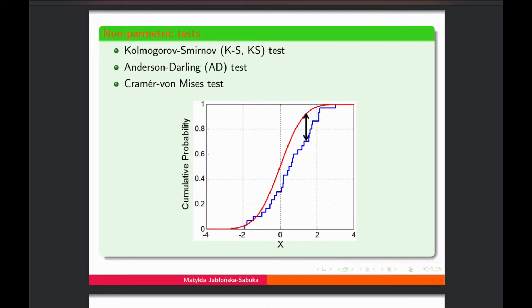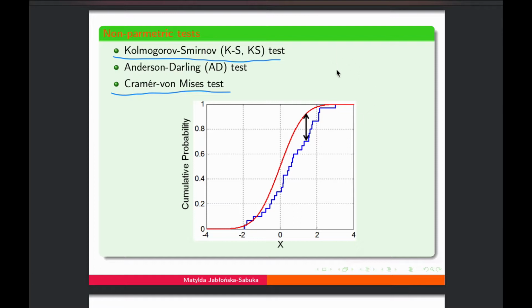So the most common tests for testing distributions are actually non-parametric tests. So it means they don't rely on model parameters, but they do rely on the sample itself. And they refer to data cumulative probability function or cumulative distribution function. So the two tests, Kolmogorov-Smirnov and Cramér-von Mises, they do talk about the direct relation between the empirical cumulative distribution function and the theoretical one. So the red one is the one we want to test for, and the blue one comes from data.